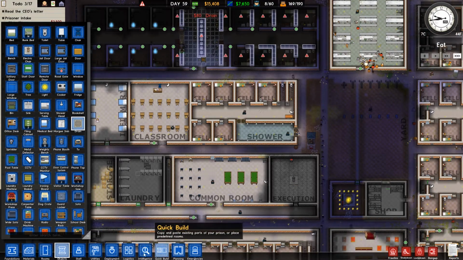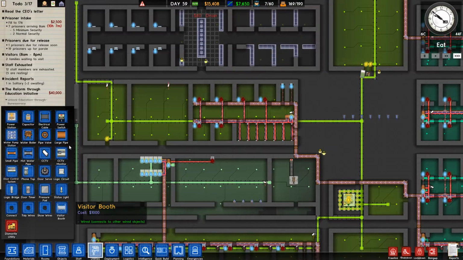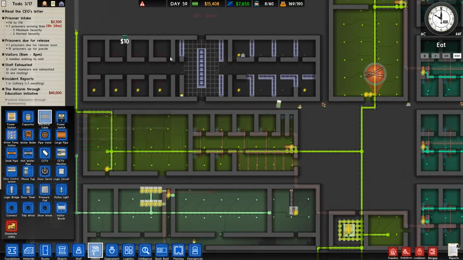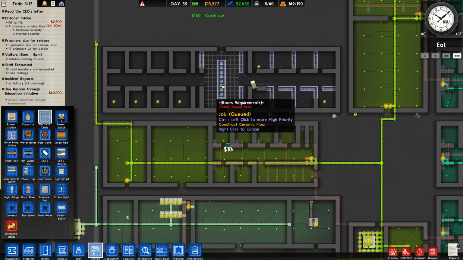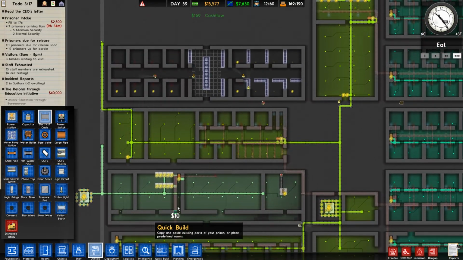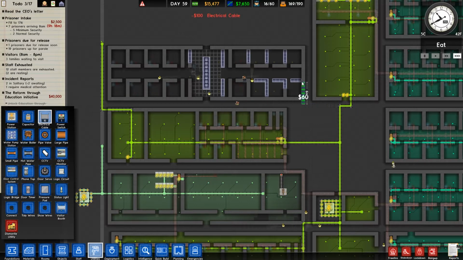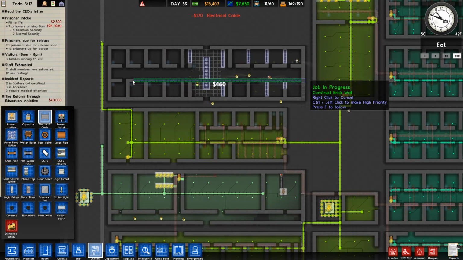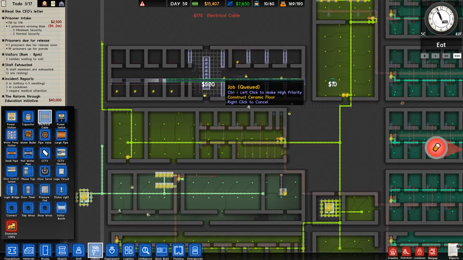So let's go and make sure we get the utilities in first, because if we get some power connected up, we'll be able to see. So we will... where do we want to run the power? Where is the power for this one? It's over here. So I think we'll run this power along. We'll run it up this wall. And we'll run along here.